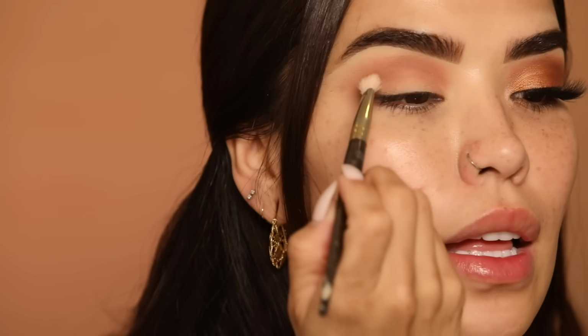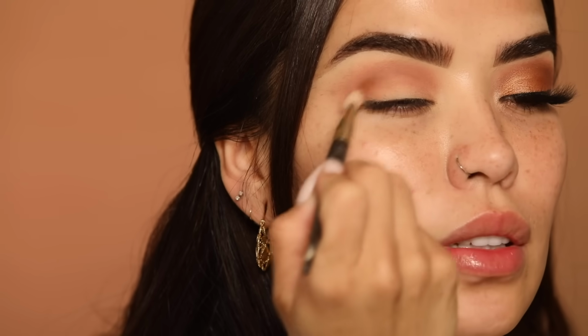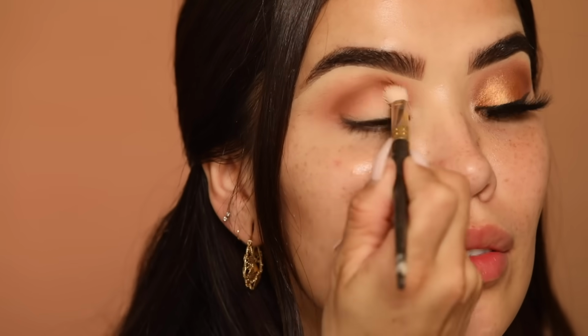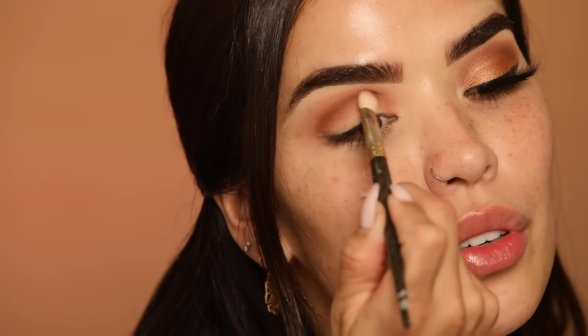Now I'm going to go in with a little bit of a smaller brush and focus this right on the eye socket portion of the eye. I just went a little deeper now with the smaller brush to give it a little bit of depth. I'm just gonna round it around my eyelid. It's cool because it kind of gives you two eyeshadows in one, but it's just one eyeshadow. That's why I love Saddle. That always comes through for these kind of things. And what I'm doing now is connecting it to the inner corner of the eye.